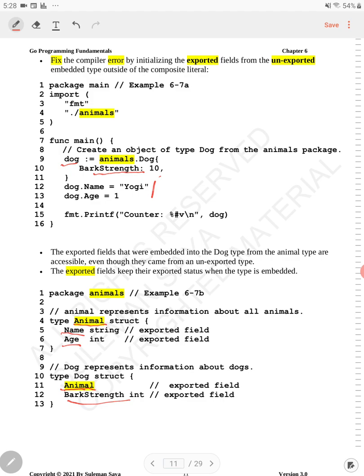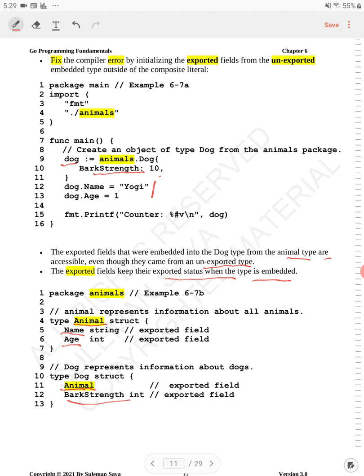So the exported fields that were embedded into the dog type from the animal type are accessible even though they came from an unexported type. So the exported fields keep their exported status when the type is embedded. Nothing gets changed. It's still the same. Okay, so that was about how to export the embedded struct.